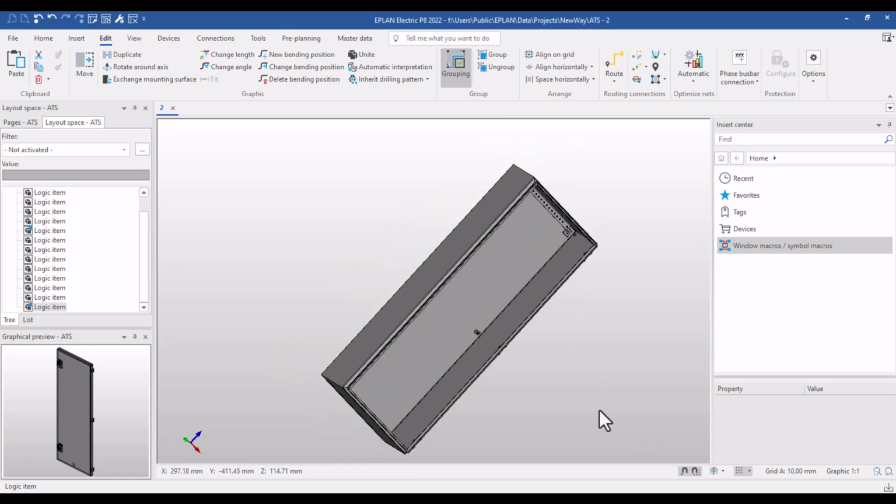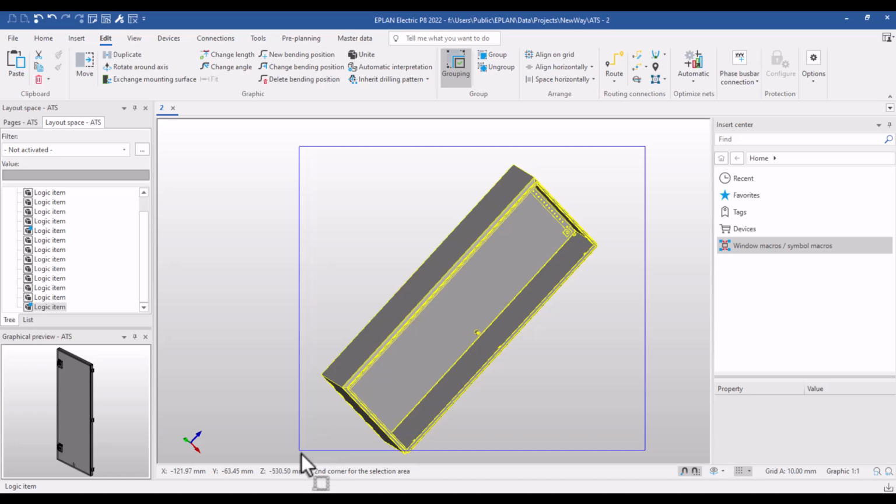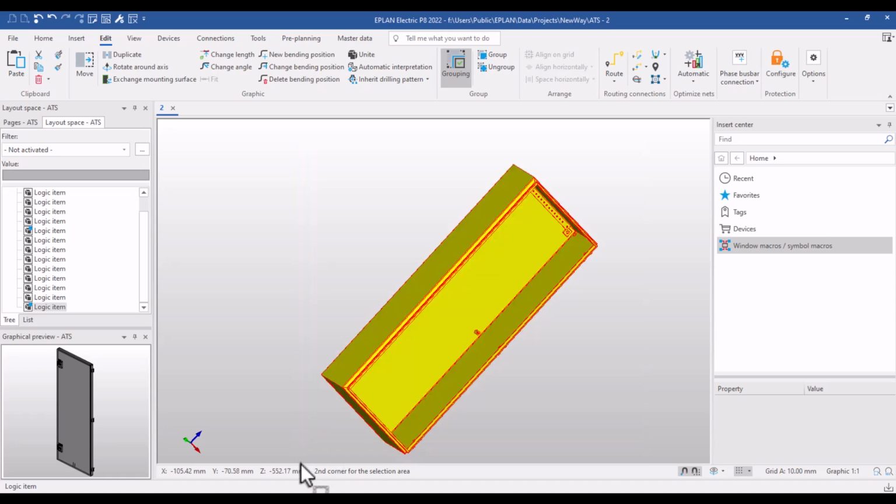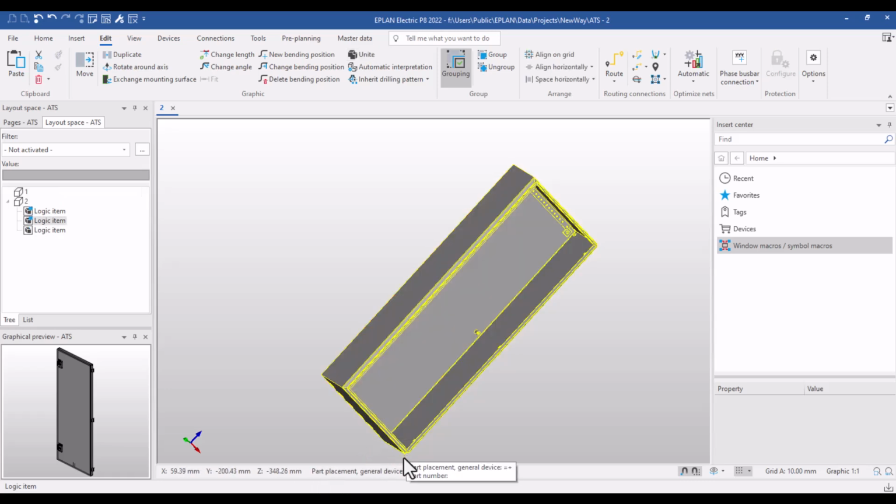What I'm going to do actually is select the entire thing like that. After that, I will need to unite it to be a single thing, which is the body of the enclosure. To do so, I will go to the graphic group, unite again. Now we are actually making 2 things: the body of the enclosure, the mounting panel, and the door. What I need now is to define the handle. So I'm going to define the handle for this body at this place.